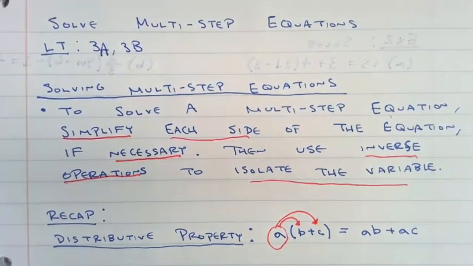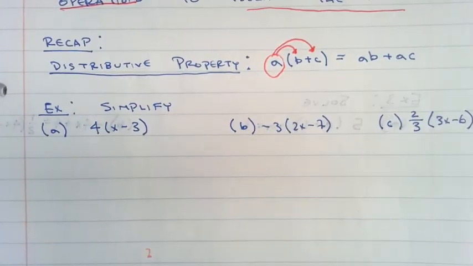Okay? We're going to go ahead and do a little bit of practice on distributive properties just to remind ourselves what that is, and then we'll move on. Okay? I'll give you one moment to write this down and then we'll continue. Alright, go ahead and write down this example. Simplify the following three. I'll give you a moment to write this down and then I'll go ahead and pause.